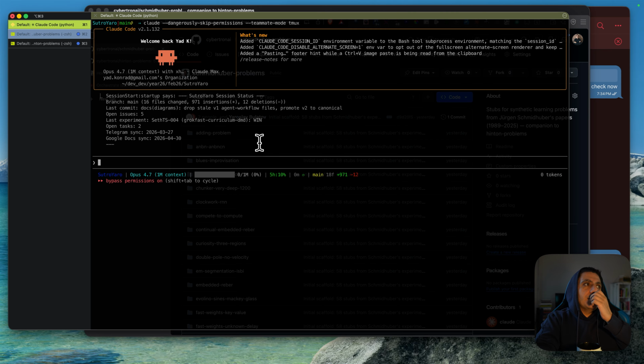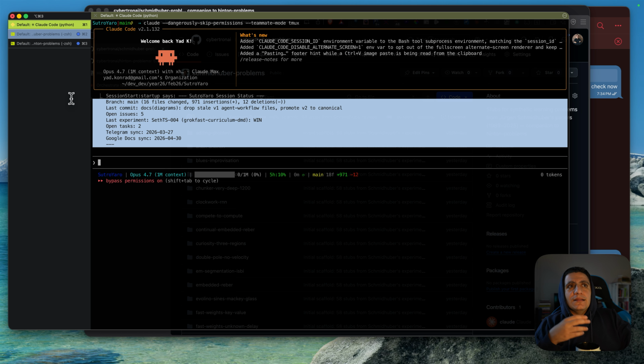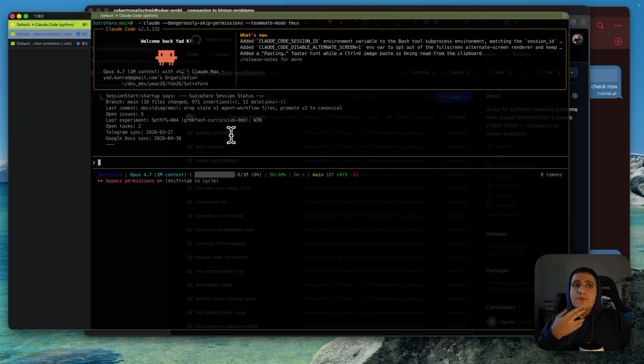Okay, so first thing, I will get the agent. I'm starting this out specifically inside Sutro Yarrow, which is this little environment. It's like a repository, a code base, but designed like a kind of lab that connects to your Claude Code. When I open it, it tells me when was the last update, what went down, what I need to synchronize, and what I need to do. So I'm going to ask the agent to do these updates for us.